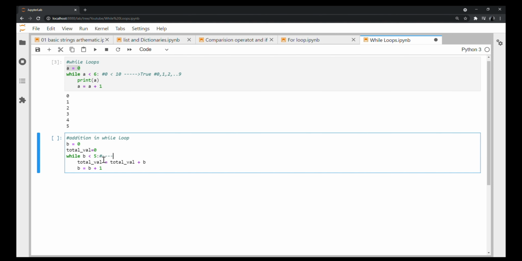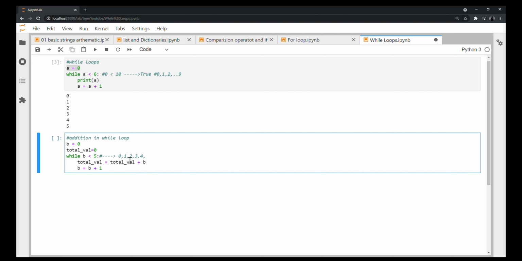Let's write that. Starting with 0, the first thing will always be 0. Now if it is coming here, then the b value 0 plus 1 will be 1, and again 1 plus 1 will be 2, and now 2 plus 1 will be 3, and it will go till 4, because 4 is the last thing which is less than 5.